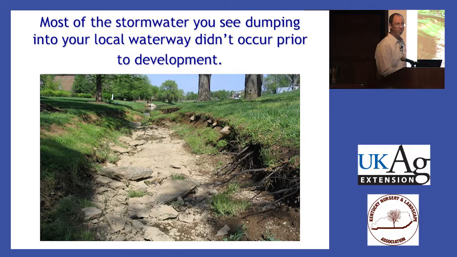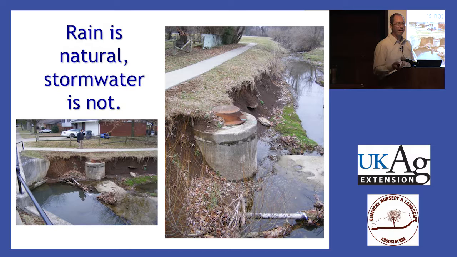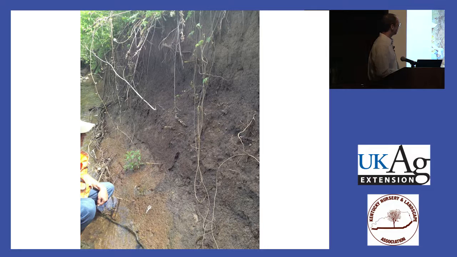So I want to pitch this concept that rain is natural, but stormwater isn't. We end up with all this excessive stormwater that comes off our parking lots and our rooftops and driveways, and it's blowing out a lot of our creeks. It's just a lot more water than our creeks grew up to handle. Especially in Lexington, we get issues with our sanitary sewers along the creeks, and so we get a mixture of that, which is not delightful. We get a lot of eroded banks, a lot of erosion where that big volume of water is coming in and blowing out a lot of creeks. So we're losing a lot of habitat too.